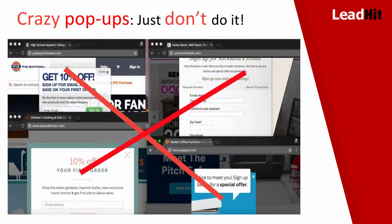So if during the decision-making process, the user was already going to buy, then the business is losing 10% offering that coupon. And let's say he wasn't going to buy, or he was just browsing. Why serve it at the beginning? He doesn't know if he's going to buy anything yet. So you log on to the website, you get the 10% off your first order coupon. You don't know if you're going to order, so you X off of the coupon. You browse around, and then you find something that you do want. And how many times have you not been able to find that coupon again, right? Because it was a pop-up. So in that case, you're frustrating the customer. So it's just a good example of a store losing money because of a disrespectful approach.